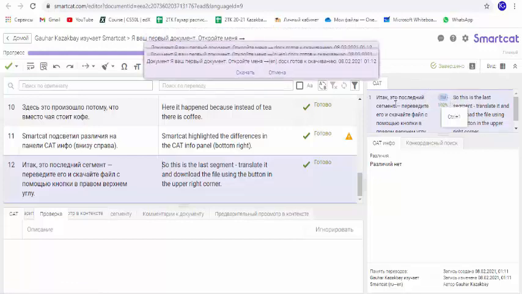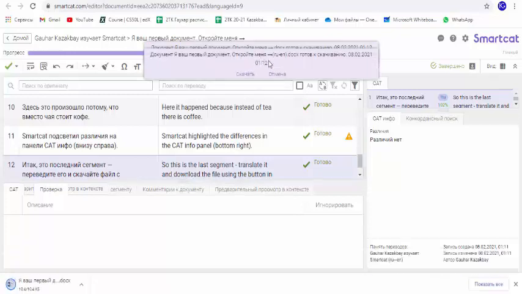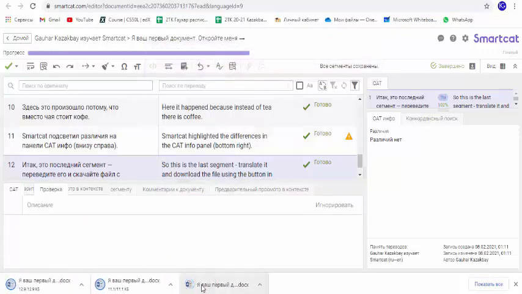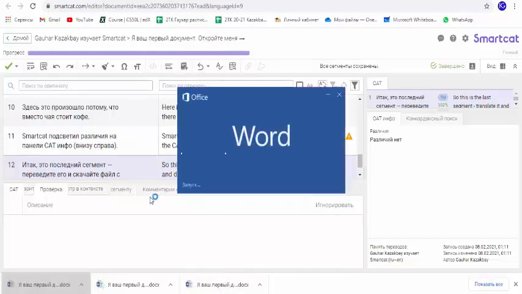So click on it and then click on download, and it will be downloaded on our computer and we can view it. So let's click on this download button, then let's view what we have. This is downloaded as a Word file.